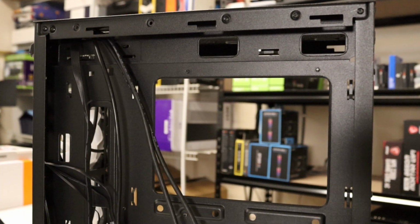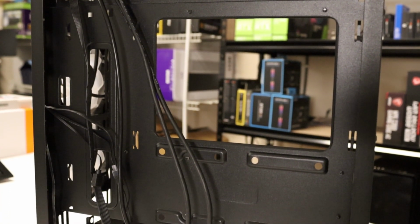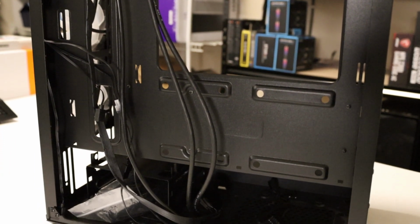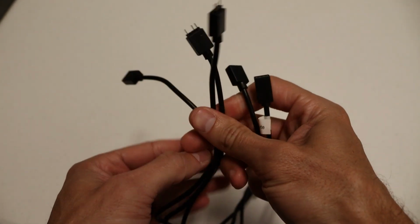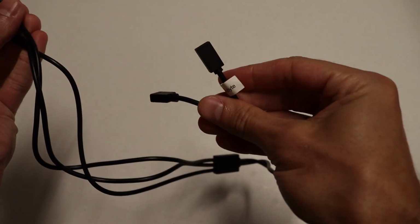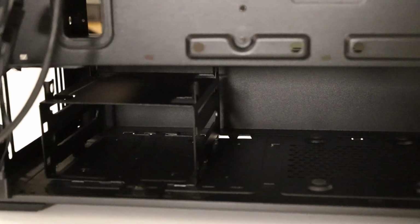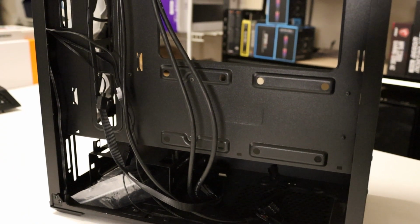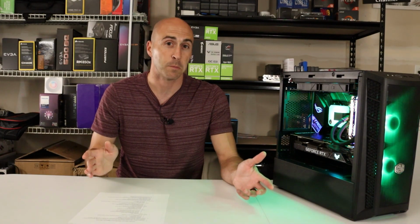Moving on to the cable management side, the cables that you have are pretty simplistic. You have an HD audio connector, a USB 3.0 connector, an entire front panel connector, which everything is nicely tucked together. And then it comes with a splitter for the ARGB to be able to connect your front fans. And you can connect other fans as well to that. It has extra space for it. There's two 3.5-inch hard drive bays and two 2.5-inch drive mounts on the back. Now the hard drive cage is also removable as well to get extra space for a big power supply if you need that.